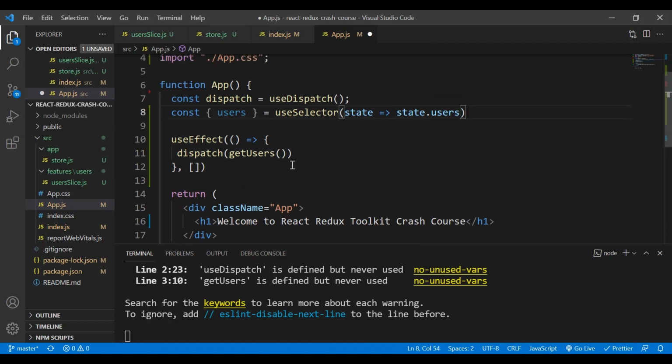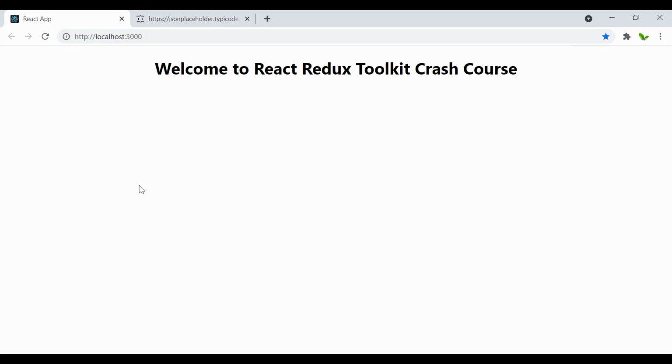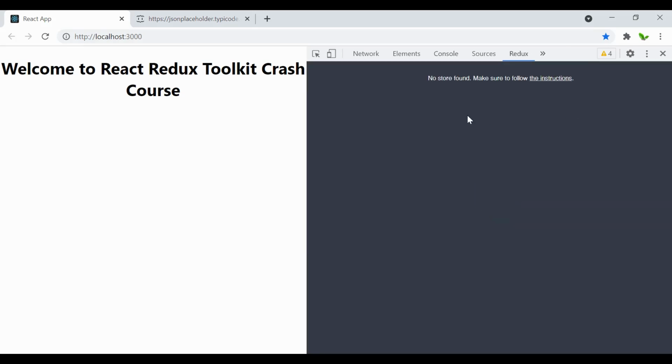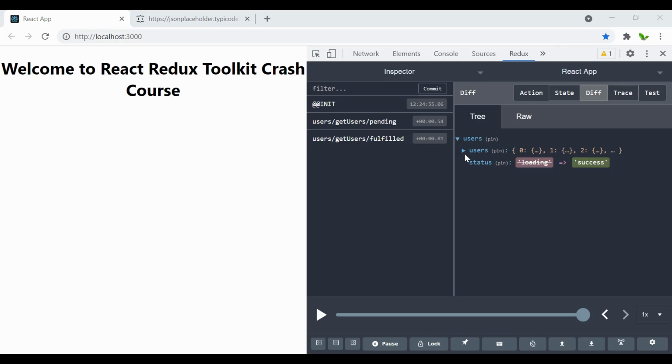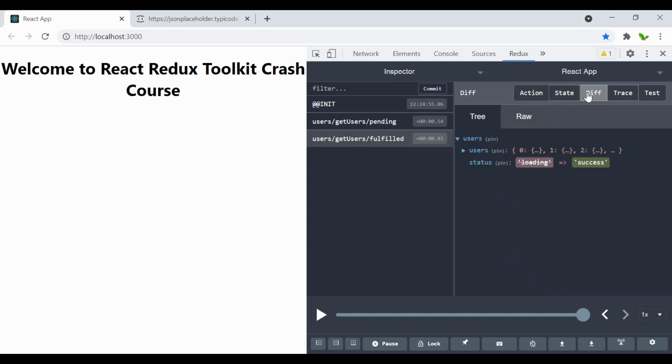So to know whether it's working or not, let me try to save this real quick and see the Redux extensions. So come back here, pressing F12 on the keyboard. And now let's just quickly go to Redux. And here you can see that the first one is the users/getUsers/pending. All right. So first we set this to null, and whenever it makes a request, it shows this as loading. So once it successfully fetches the data, then it will turn from the status loading to success and come with the list of users, as you can see here. So that means that this is working, right? So with the actions, this is the difference from the previous one, and this is the current one.